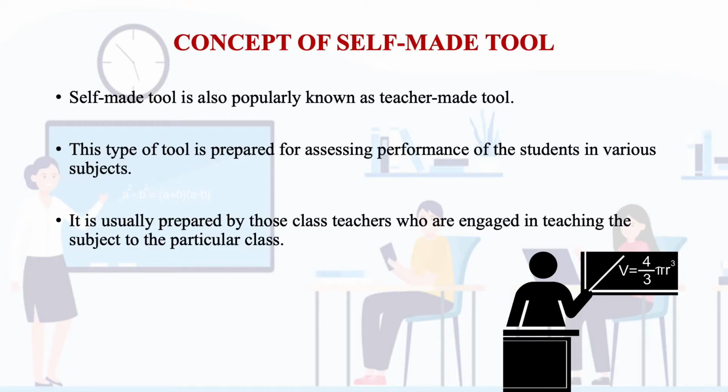Suppose you are a teacher teaching science or social science or language or mathematics, and if you want to know the progress of the learners, what will you do? You have to prepare a tool and administer that tool upon the group of students whom you are teaching. That is why we specially use a self-made tool for assessing the performance of the learners in various subjects which are being taught in the school, and it is usually prepared by those class teachers who are engaged in teaching the subject to the particular class.